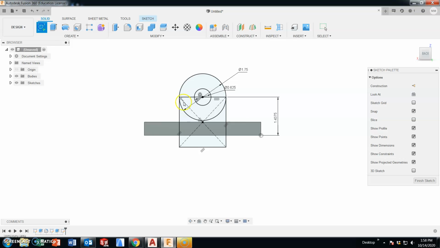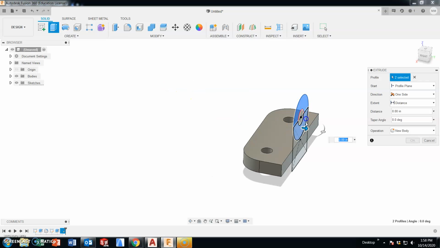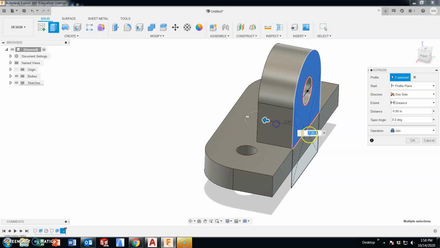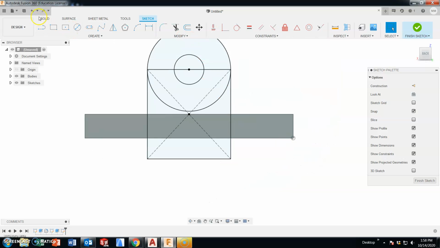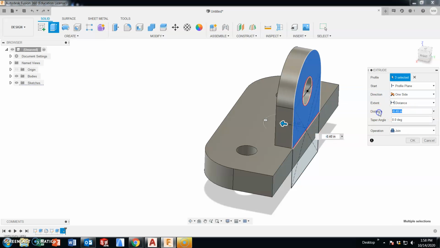This section at the top is a total thickness of 7/16, in the wrong direction, so minus 7/16.